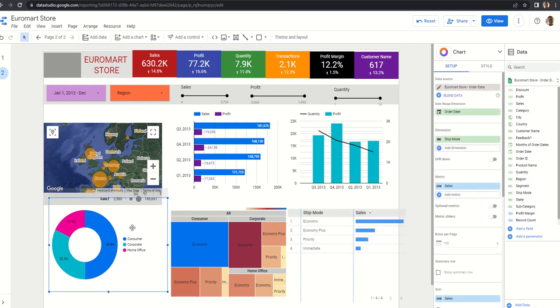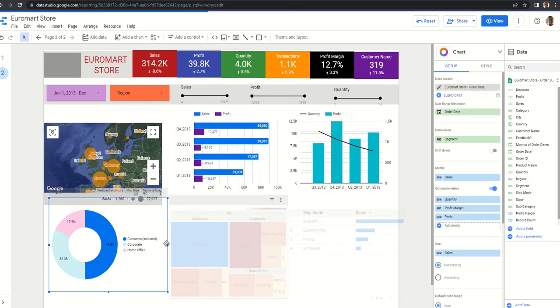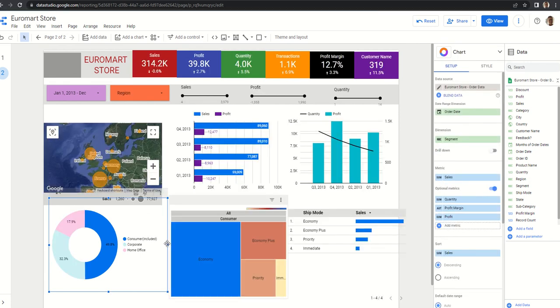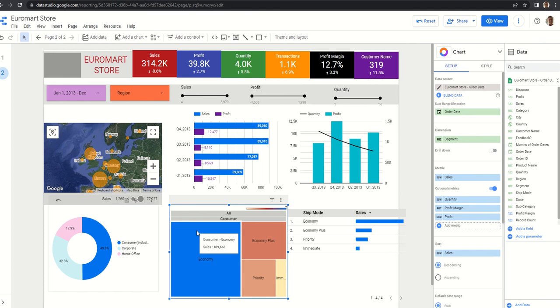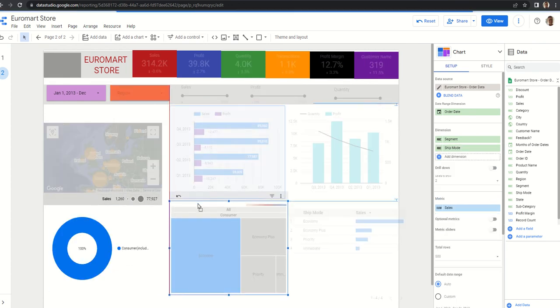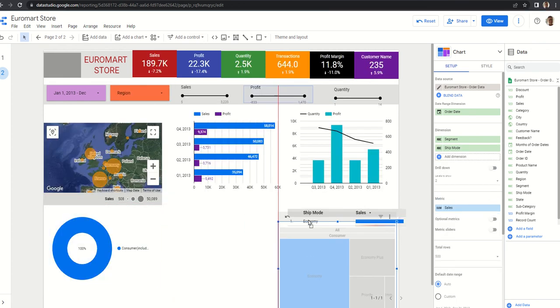Just a minute, there is a certain space issue. We have to adjust because all our visuals have to fit into the page.